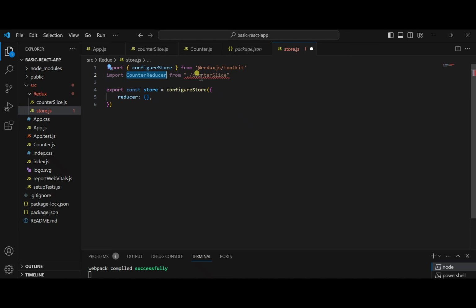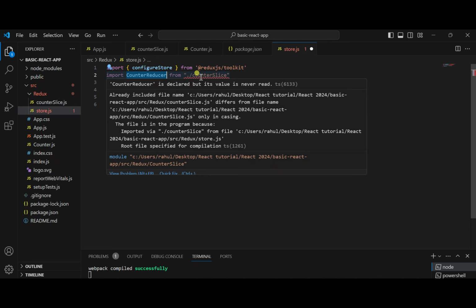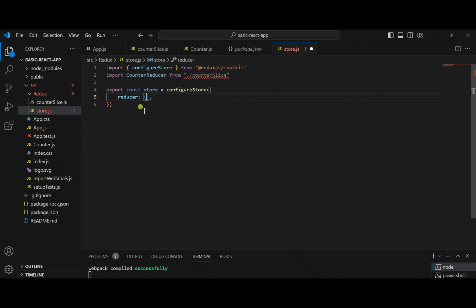Why is it giving an error? Counter reducer value is never read. Okay, so over here we can read the value. I will just remove it, because it's not going to be an object. So I have directly used it, guys. I will show you what will happen.